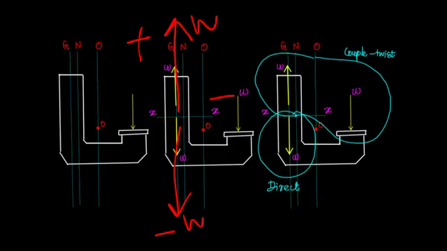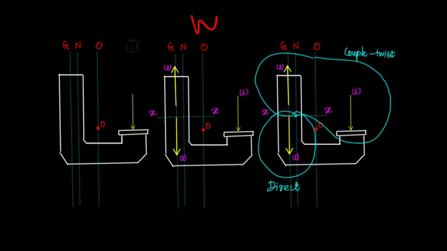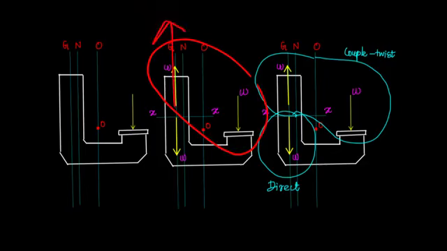So what I am doing is imaginarily adding an upward force and a downward force through the centroidal axis. Okay, added. After adding that, we can see these two forces: one is moving in the upward direction, the value is W. Another one is moving in the downward direction, value is W. Actually these two forces are parallel and opposite to each other and have the same value, which will form the couple.